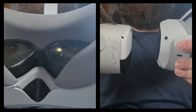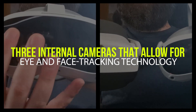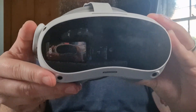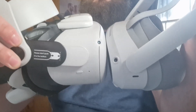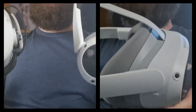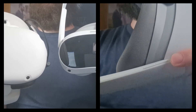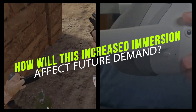The Pico 4 Enterprise VR headset is an upgrade from the Pico 4. It has three internal cameras allowing for eye and face tracking technology, as well as improved IPD adaptation with a motorized drive for automatic adjustment. This is different from the Pico 4, which only has manual IPD settings and no head tracking or auto-adjusting capabilities. This new device offers advanced features at an affordable cost, giving you a comfortable and accurate experience.